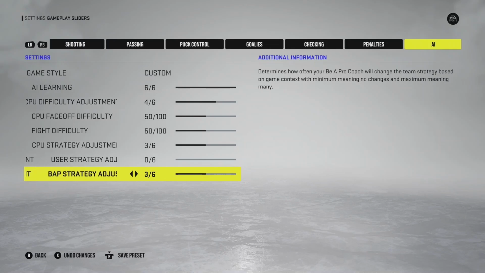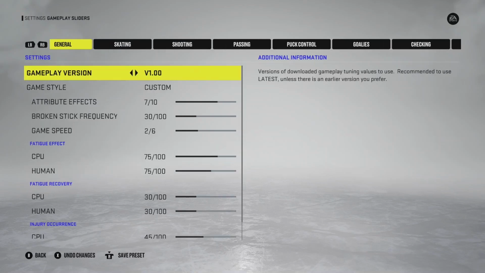Don't change that. Otherwise, the way you play and the way your team plays changes too much, and everybody just gets lost. Everybody just gets off the same page, you know? So I feel like we did Be a Pro really quickly, and now I'm going to go back over here and we are going to go over it again.